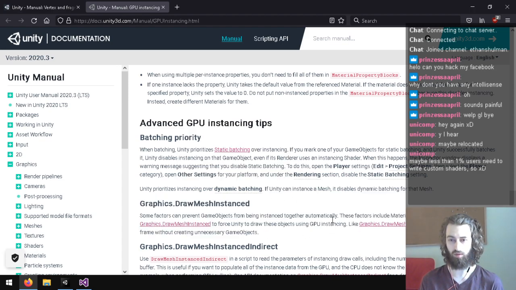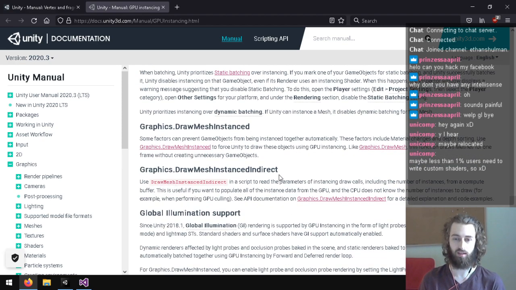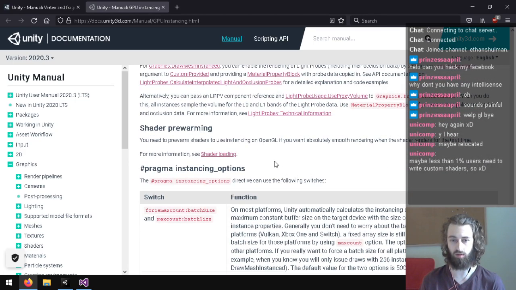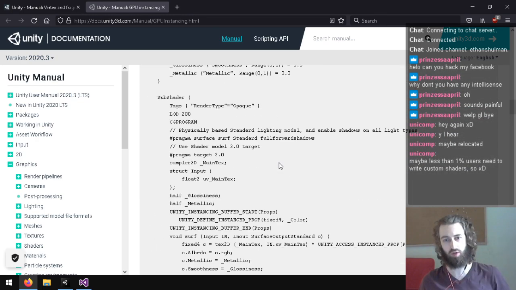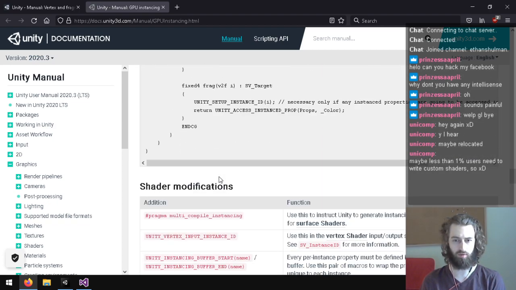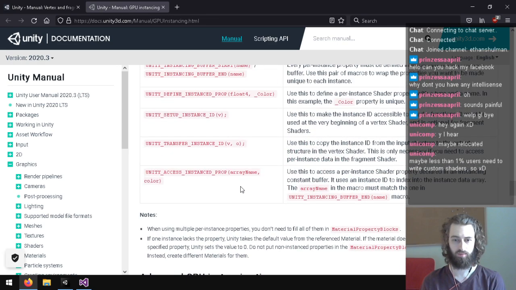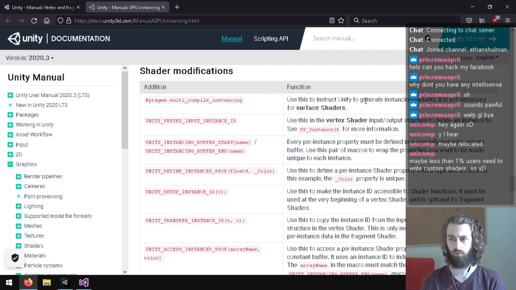Suggesting that you disable static. Oh my god, it conflicts with static batching. There's no way. No, they have to have a way for you to toggle. There at least should be a way for you to actually check if instancing is enabled so that you can have two shaders, one without instancing and one with instancing, because this seems ridiculous. Instancing variants.